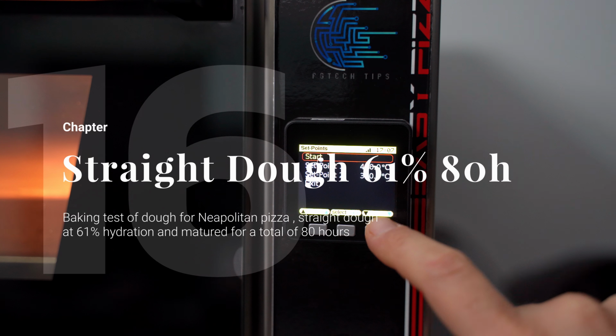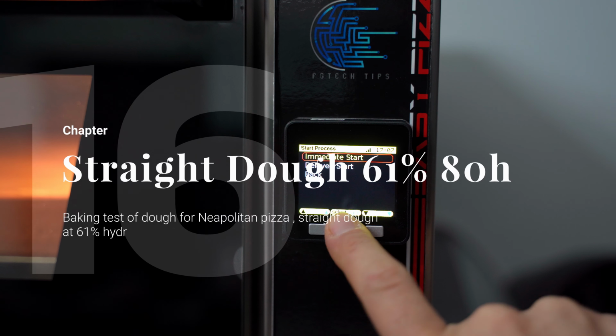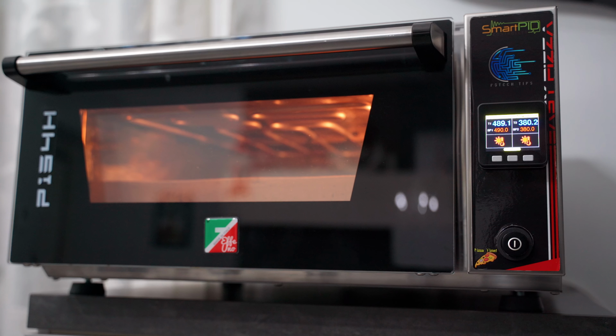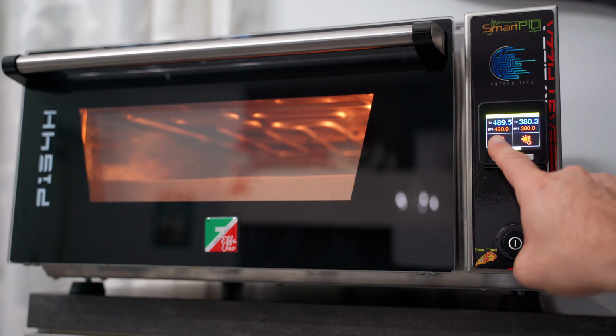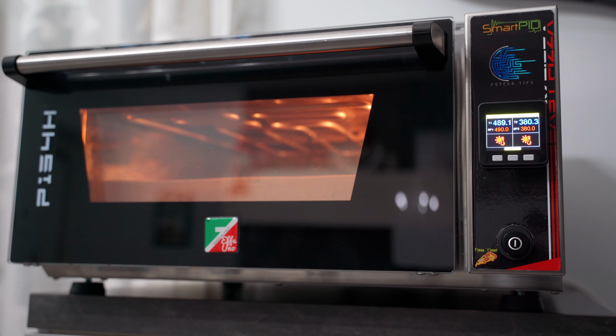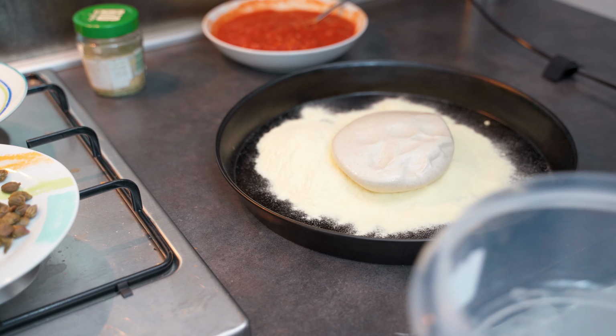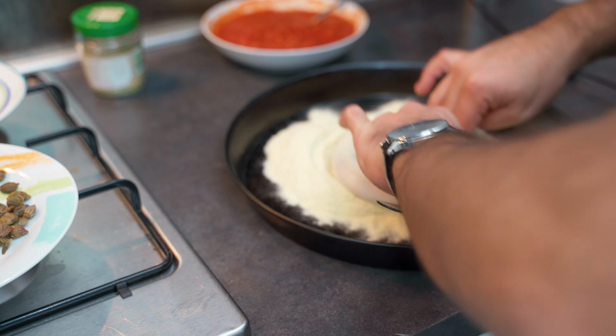Even if they can be manually improved later on, we are anyway ready to test the oven, so you will see a rundown of the various baking tests without going too much in detail, since the video is already quite long. I will start with the typical Neapolitan pizza. This is a 48 hours straight dough of hydration, which went a little further. In fact, we have a total amount of 80 hours.